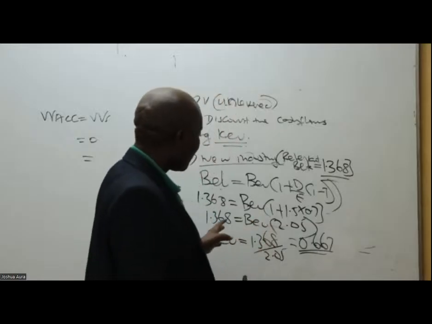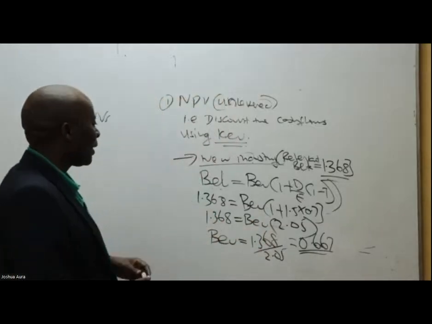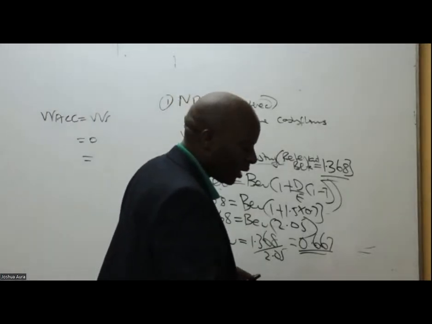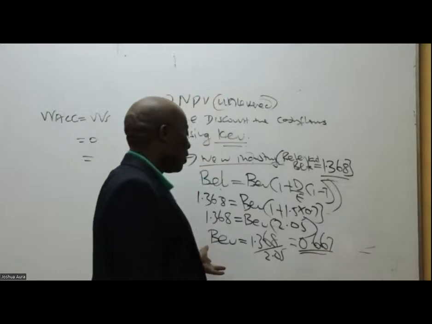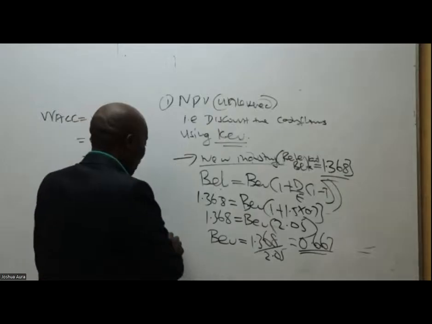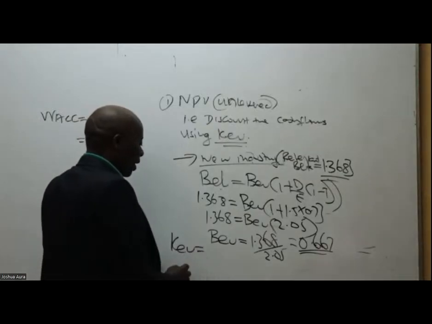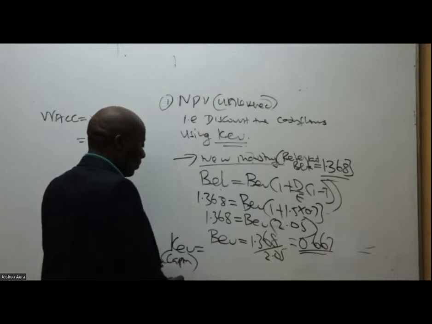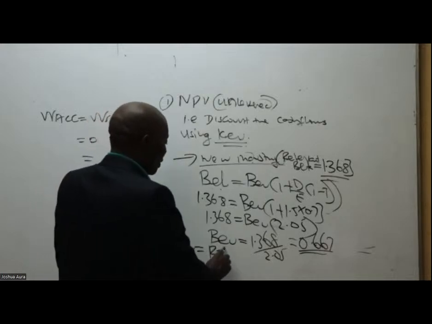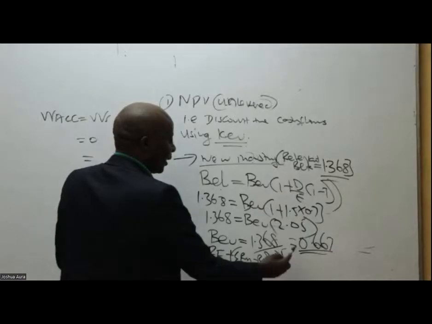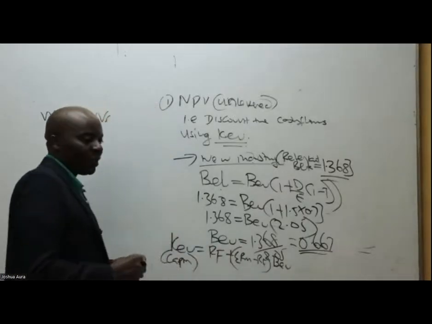So if that is the case, ladies and gentlemen, what do I need to do? Very fast, remember, I want to get my Ku. So how do I get my Ku here? To get my Ku, I know I'm going to use CAPM. CAPM, we know, should be risk-free, plus return of the market minus risk-free, times beta equity unlevered, pure unlevered.